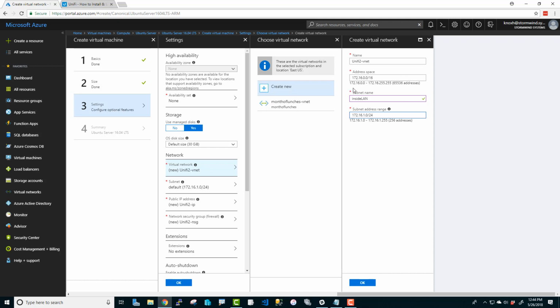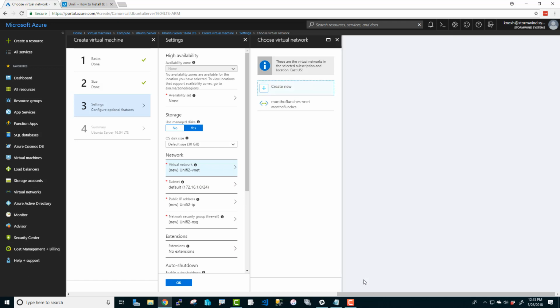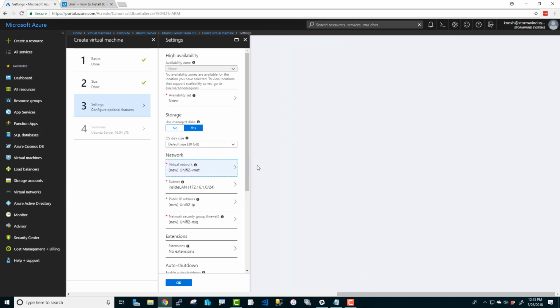So we're creating the network, and then we're creating the subnet, and this is the subnet that I'm planning for my Unifi controller to connect to. If you don't know subnetting, just kind of follow along with what I'm doing. If you do know subnetting and you want to plan your network differently, maybe you plan on putting a site-to-site in place later, this is where you can do that. And of course, you can add or change networks or subnets at any time. That is very easy to do in the virtual network section right over here on the left. So let me just click OK and let it create that VNet.